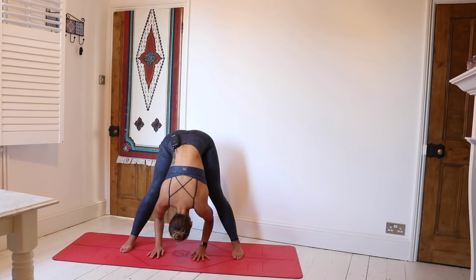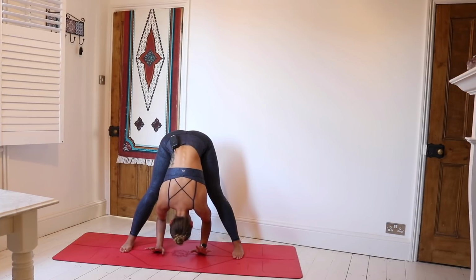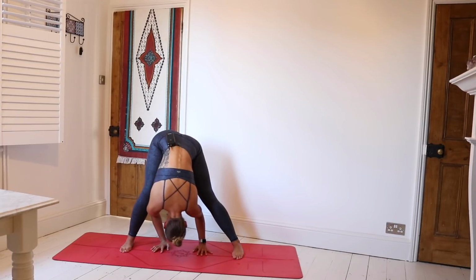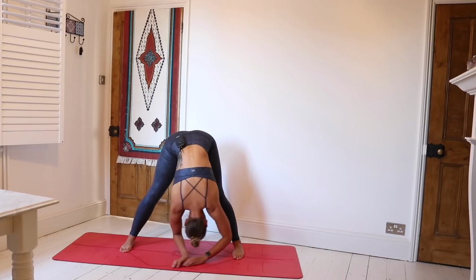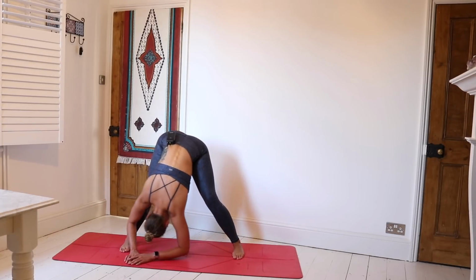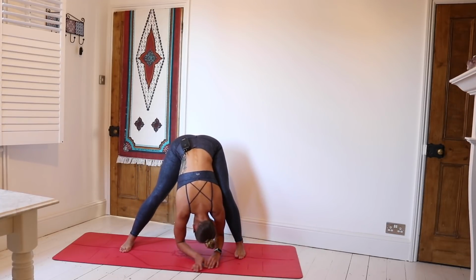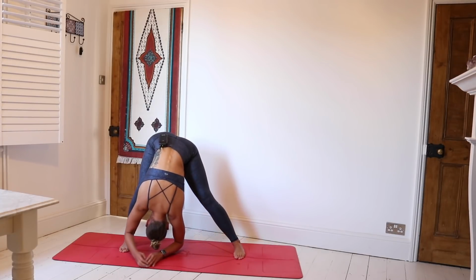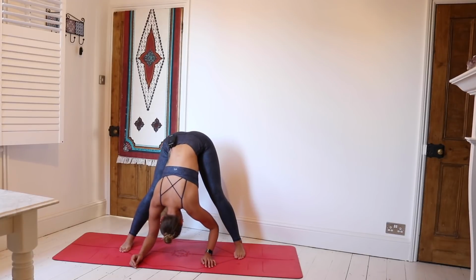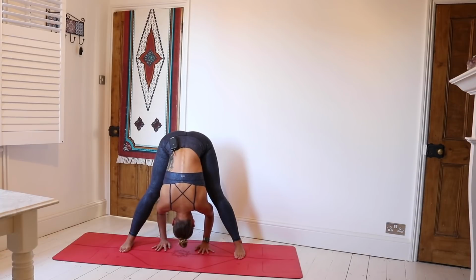So I want you to find some real fluidity here. So it's up to you. If you'd like to be here and be still, that is all good. Just focus on your forward fold. If, like me, you're feeling a little bit floaty, I want you to move between the two sides, maybe bending each knee as you go. Drawing your hands along, just letting the neck release. And then everybody finding just stillness in the forward fold.